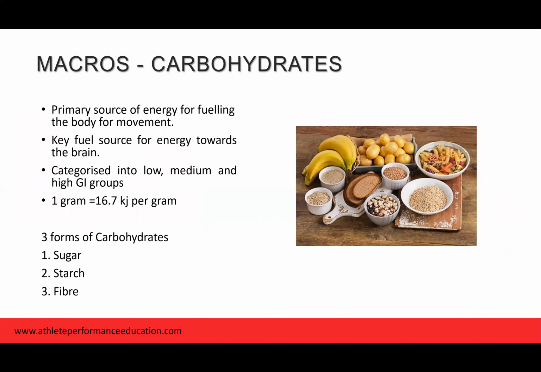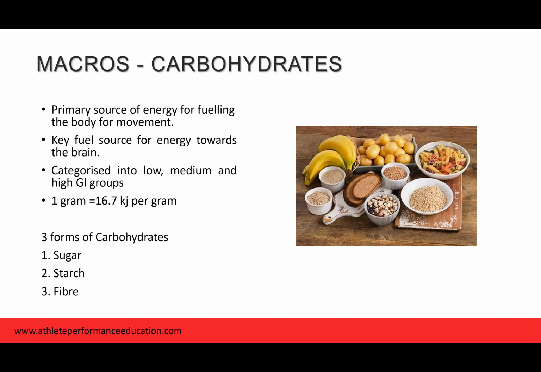So carbohydrates. Now, this stuff, as I continue to go, guys, is going to be really straightforward. I understand that. I'm not trying to make anything confusing or think that we don't know this stuff, but we just need to create some context on key elements that we need to have as a base level. And more importantly, the key things that, if needed, we need to communicate to the athletes. If the athletes that we work with can understand these key concepts, then we're going in the right direction. Once we start looking at more, that's when we go into dietetics. So this is where we can have an influence and give basic education. I'm just going to roll through this now at a really basic elementary level.